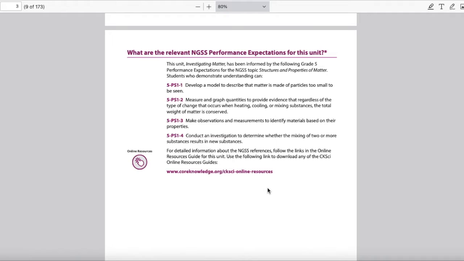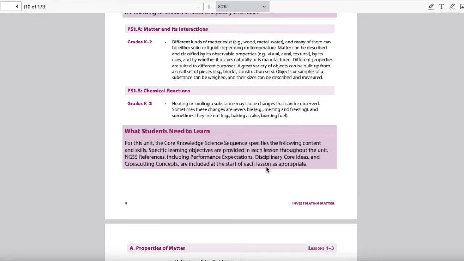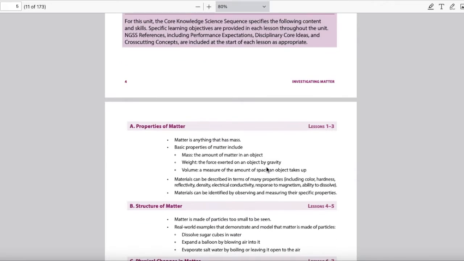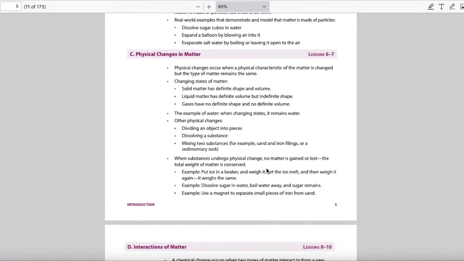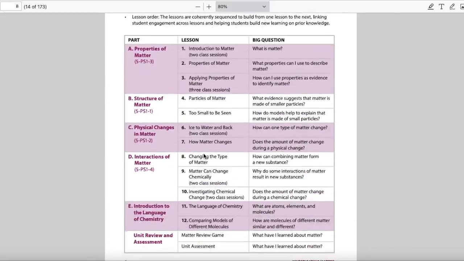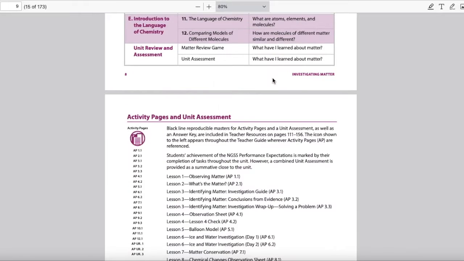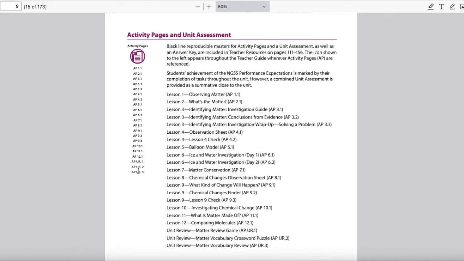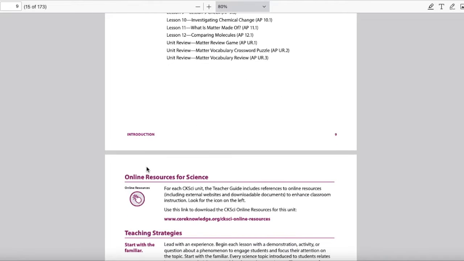Again, a lot of the introduction in Core Knowledge teacher guides is alignments, things like that. What students would have covered if they had used Core Knowledge in the past, which, again, we have, so we've covered all that. How to use the student reader, pacing guides, breaks down the core lessons. I do like that they present it in a big question format, because I think science is really about asking questions and investigating. It'll break down all the activity pages you will go through. Again, these are the only things I choose to print now. And you can find those at the end of this guide.